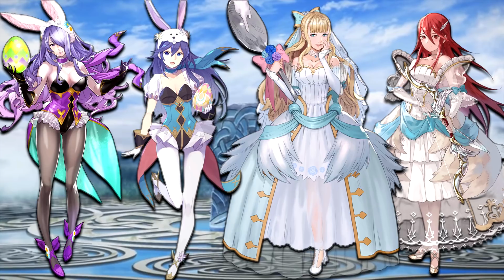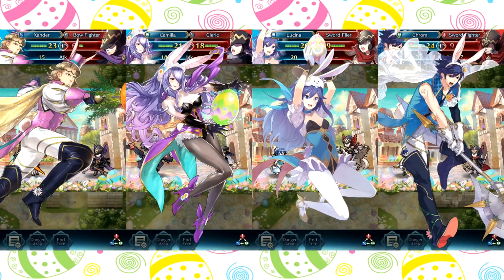So anyway, I guess let's start from the top. Let's go back to the first seasonal banner that they ever released in Fire Emblem Heroes. That was the Spring Festival banner, and it was actually a really cool banner. It was pretty fun for the time that it had come out, being the first of its kind and introducing a bunch of fan favorite characters in really adorable bunny outfits.